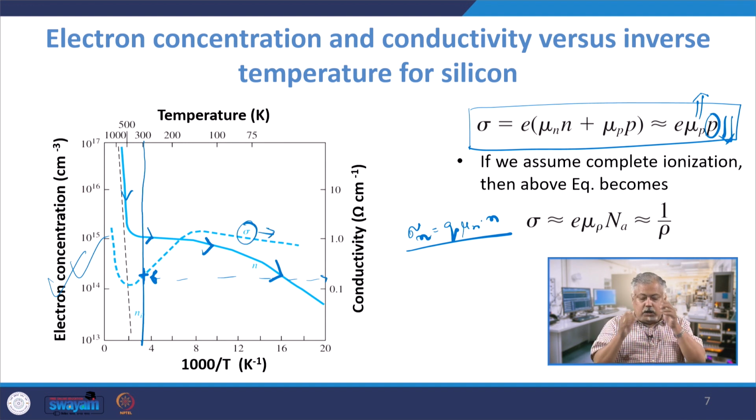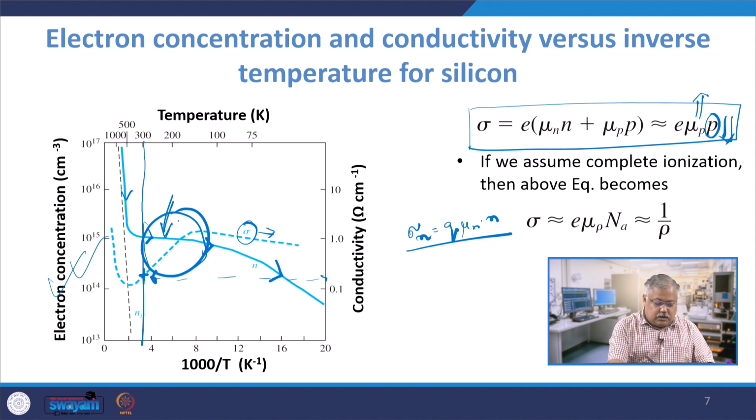The overall understanding, I hope it is clear to you. We'll go below 300 later on, but let's concentrate on 300 Kelvin and below. So at 300 Kelvin, let us assume that my sigma is 0.01. As I lower the temperature, my conductivity starts to increase or improve. The reason being that nothing is changing too drastically, but what is happening is I have an increased value of mobility. Why? Because the number of charge carriers available is not changing drastically. You see, the number of charge carriers in this region is almost constant. So that is not changing.